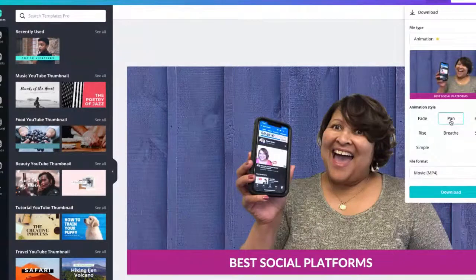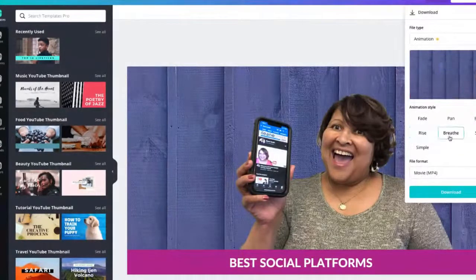You see that you can do a fade or a pan or a block or a rise or a breathe or a slide. And I kind of like the slide one that I might try the next time I do one, but I didn't think it was good for this particular layout here.